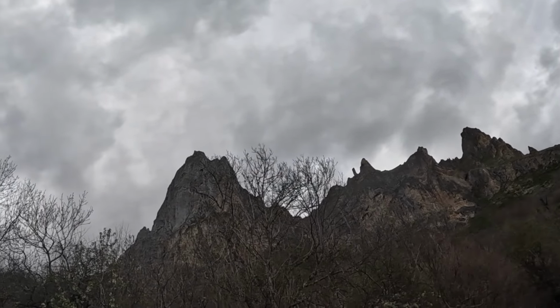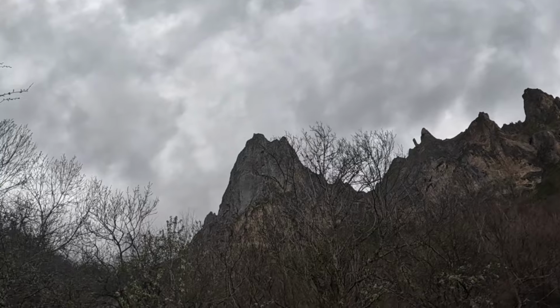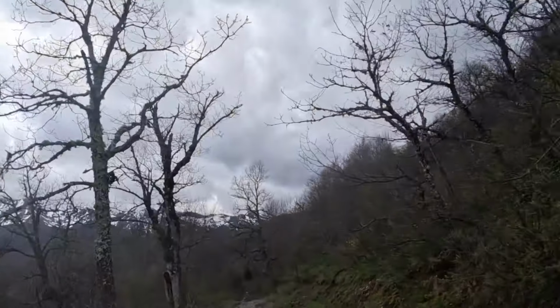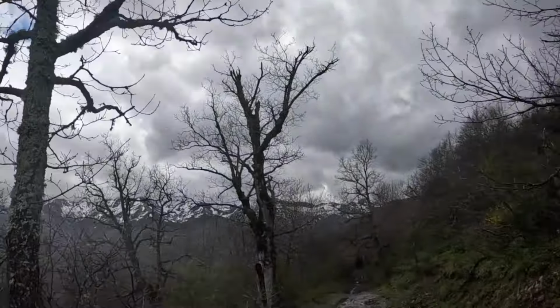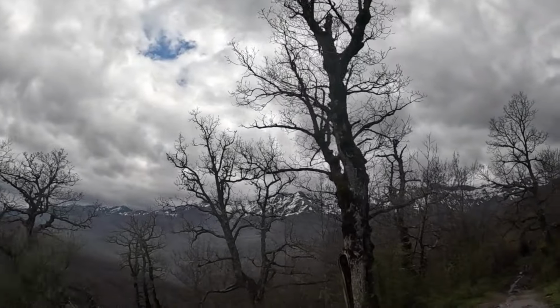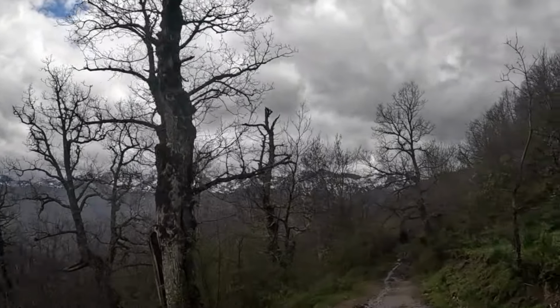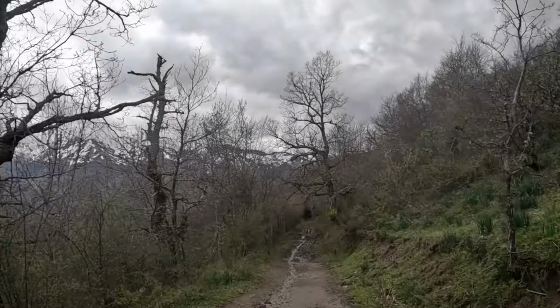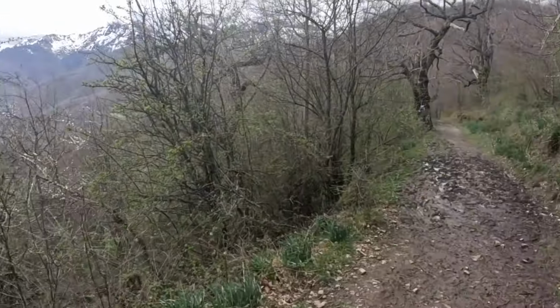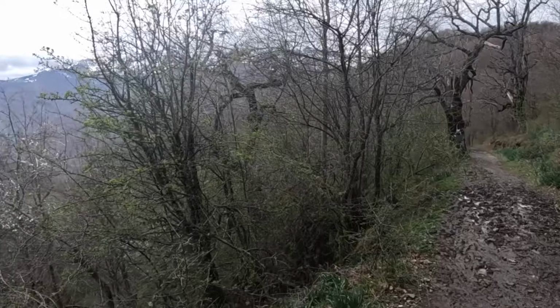Little bird of prey at the side there, if you can see it, there's a couple of them. As you're heading around through the woods, you again just turn the corner and I've got a glimpse again of the mountains there. Lovely. I've got about 3k of the walk left now, so we're going to go a bit more walking in the woods and then down to the village of Potes, and that's the valley down there.